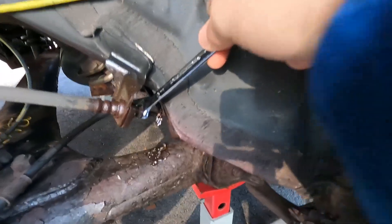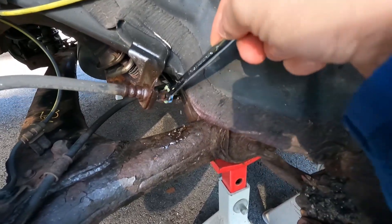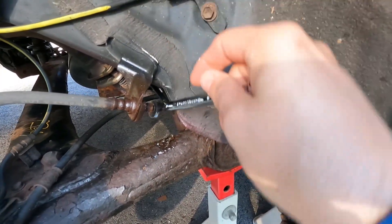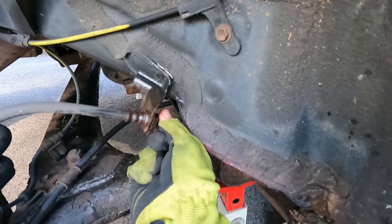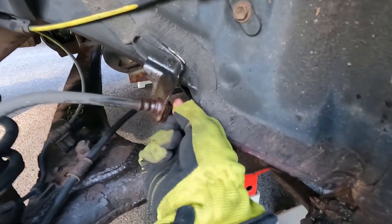So now I'll spin this out of here. As I do, the broken part of the line is just twisting, but that's to be expected — we're going to cut that piece off anyway. Interestingly enough this is loose; I can spin it by hand. The threads are backed all the way out but I can't get it out.